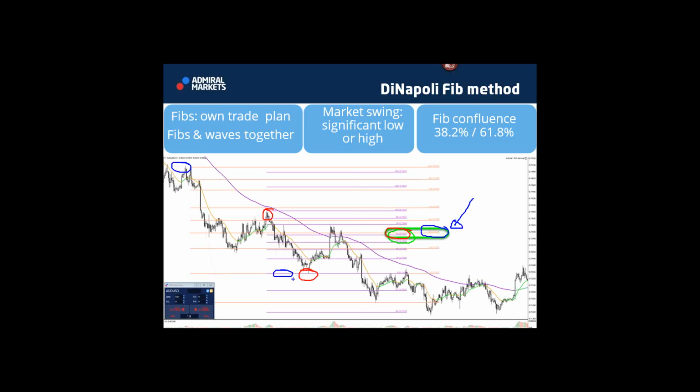This is indeed a 1-hour chart. DiNapoli was often referring to Forex, but also other financial instruments like commodities. He was referring to daily, weekly, monthly time frames, but also sometimes intraday. And this is intraday or intra-week with a 1-hour chart. That's fine. So the market indeed roughly stopped at this spot for a downtrend continuation.